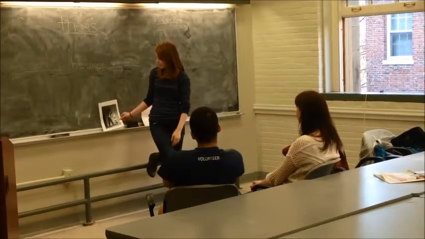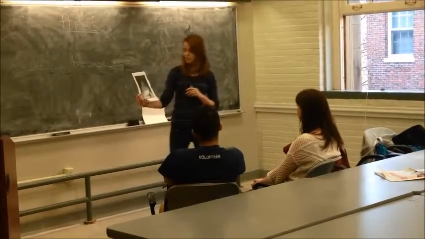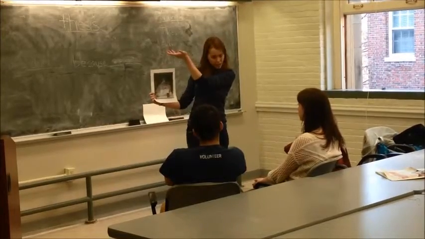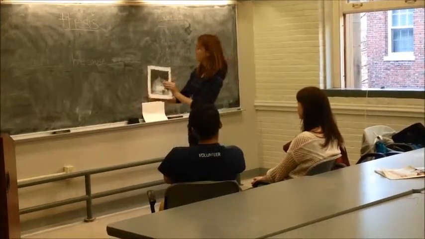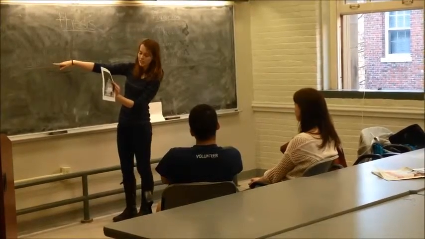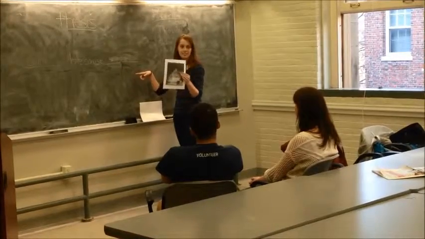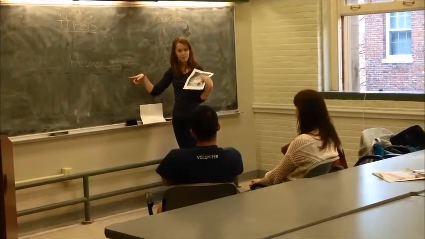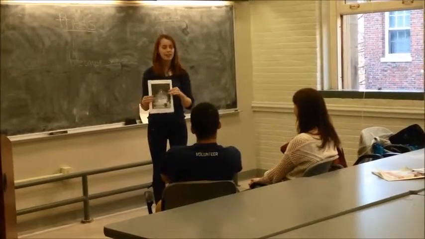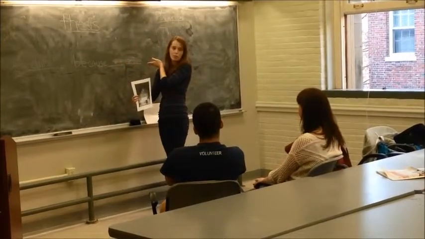So let's practice some examples. I'm going to show you a picture, and I'll do the first one myself. So this is a picture of a house taking off. And I would say, I think the house is shooting off into the sky like a rocket because it has fire underneath the bottom of the house. And so I basically made a claim about what I think was happening and then supported it.